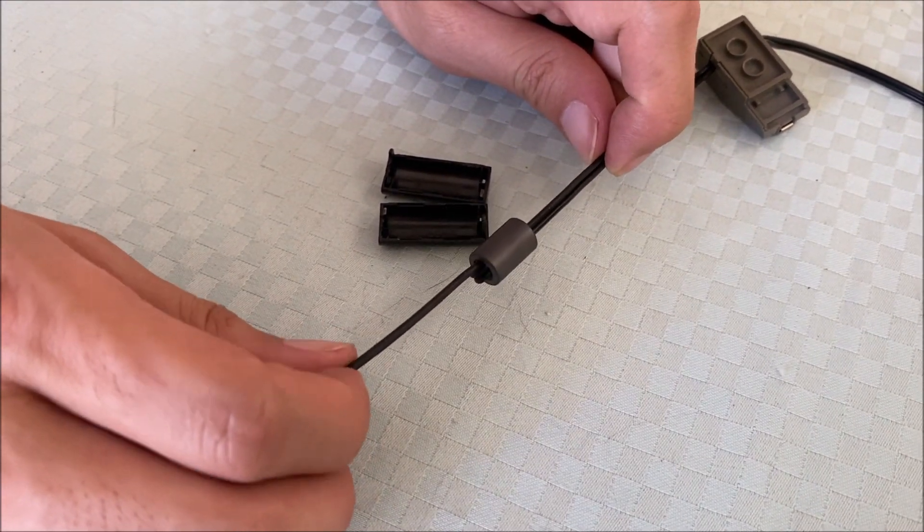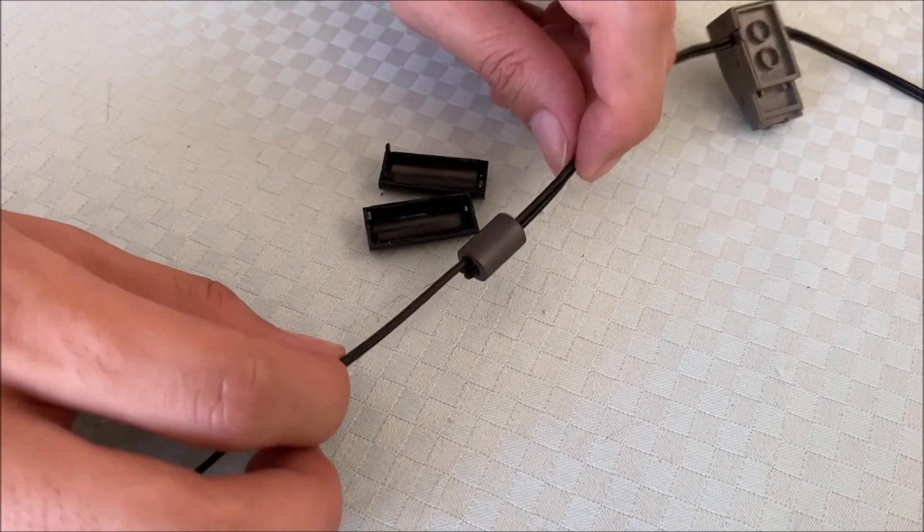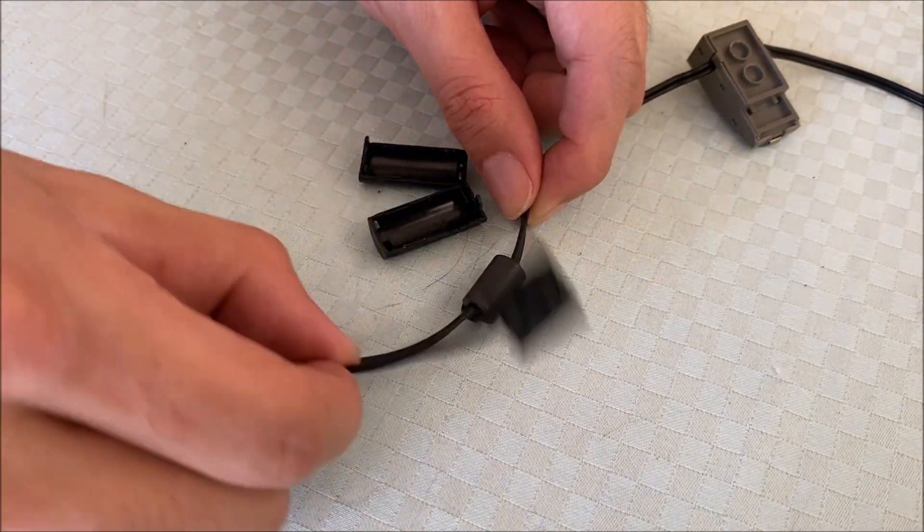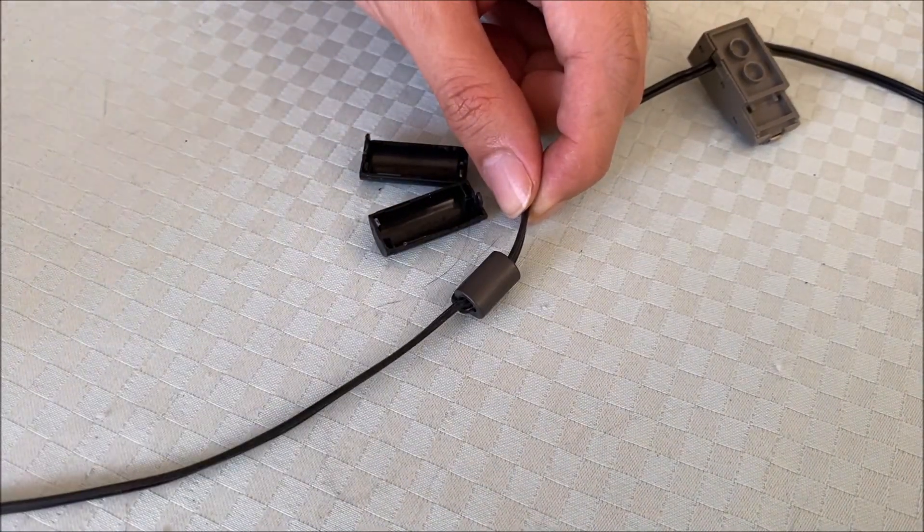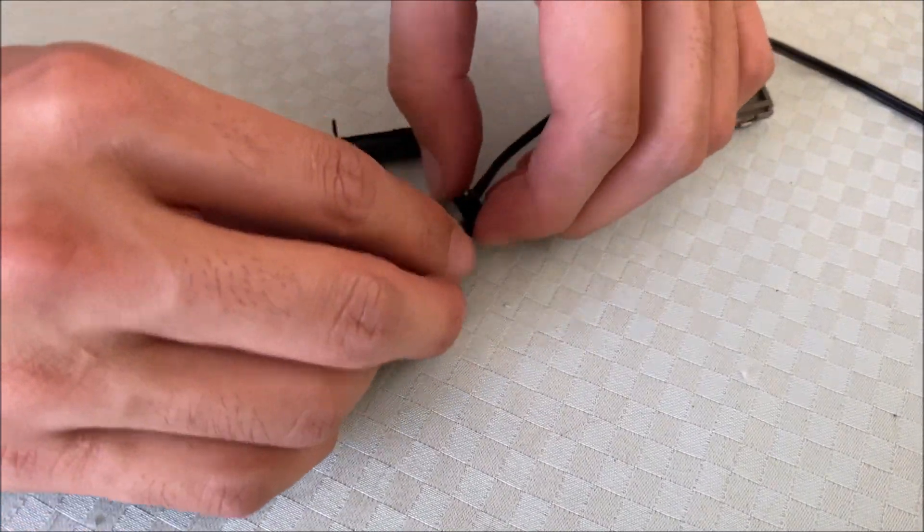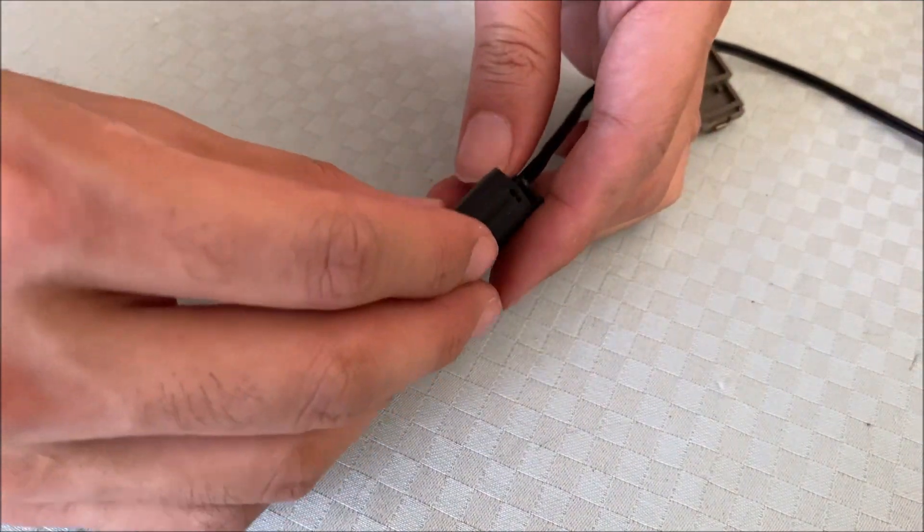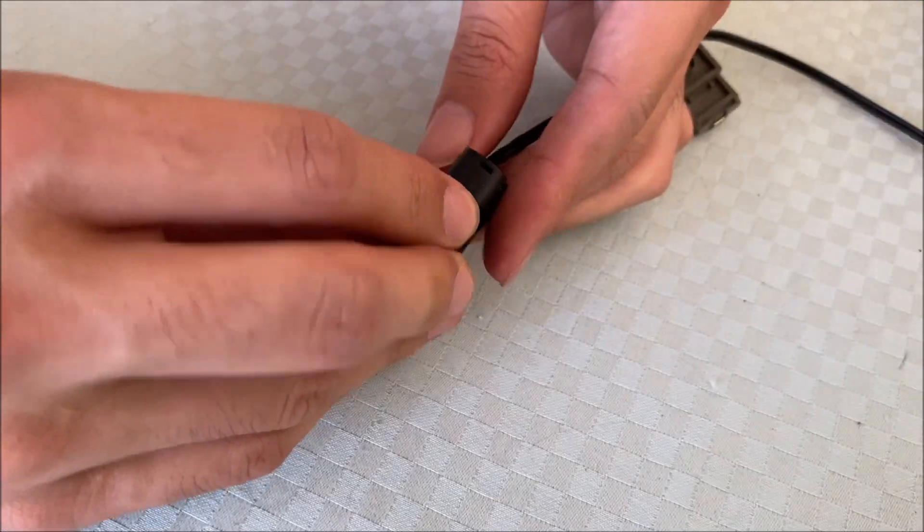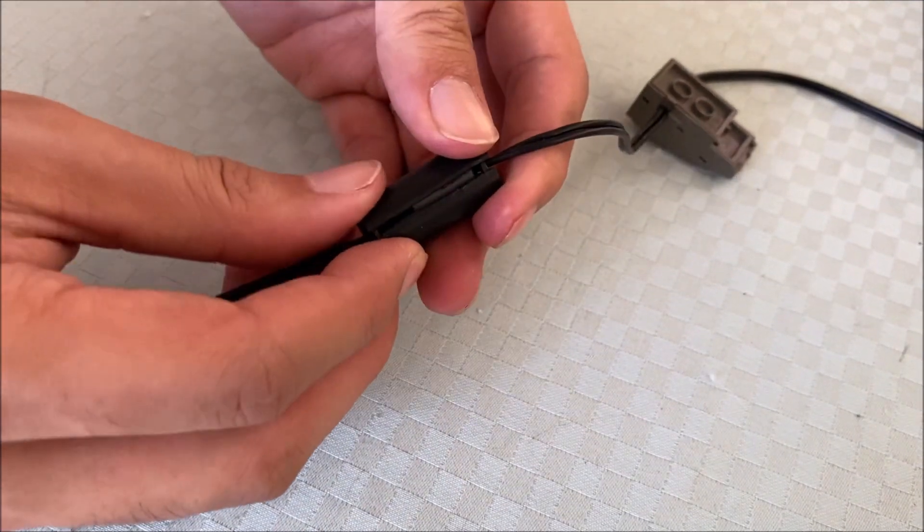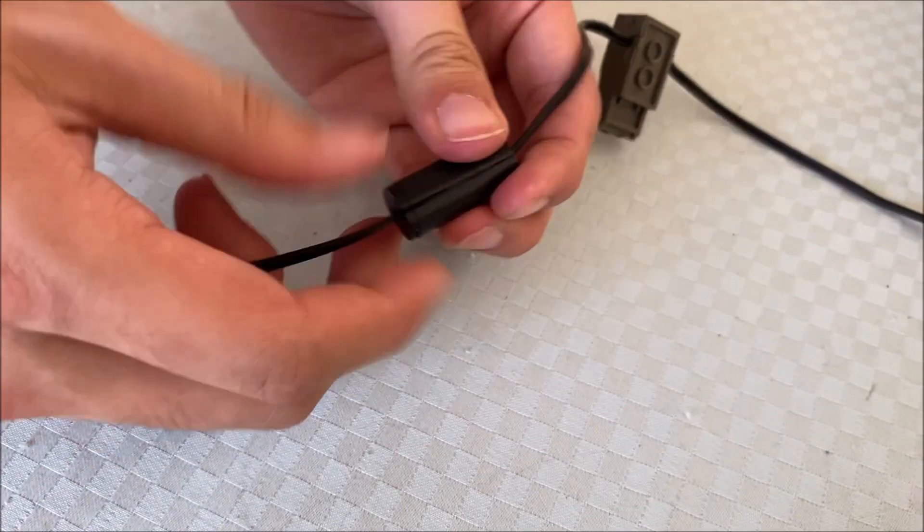In this case, it's actually lucky that we had to take it apart again, because we also forgot to install the ferrule. Now, if you forgot or your case is too busted up, this probably isn't 100% necessary, but the ferrule does smooth out some of the noise in the cable. If your case is too busted up, you can probably also just heat shrink this, and it'll basically be just as good.